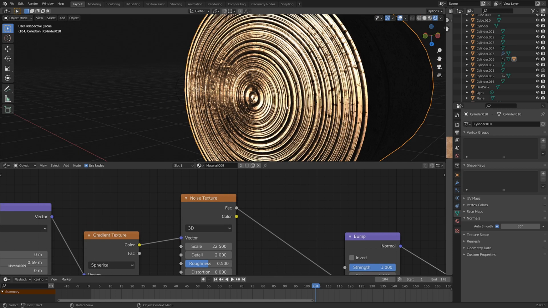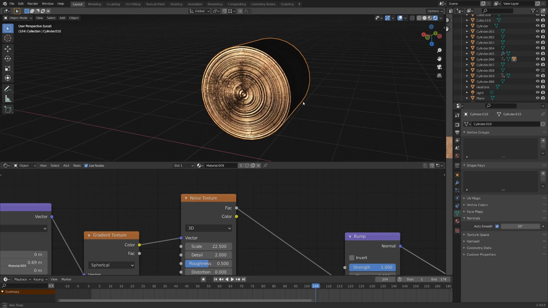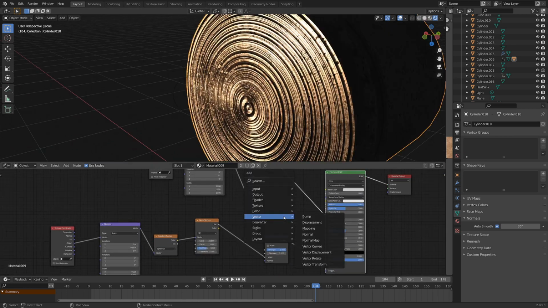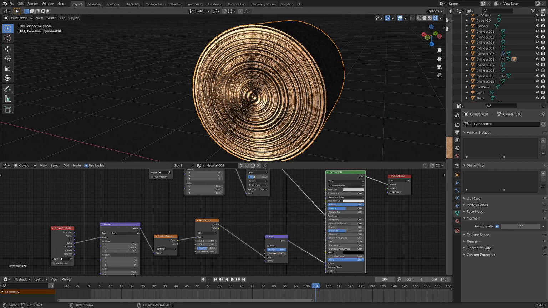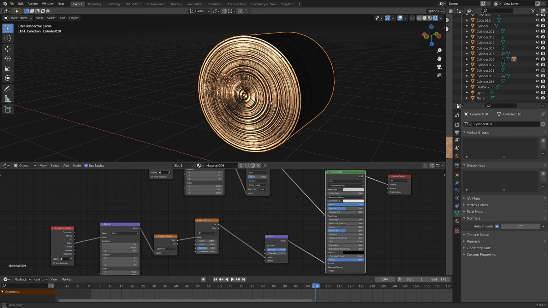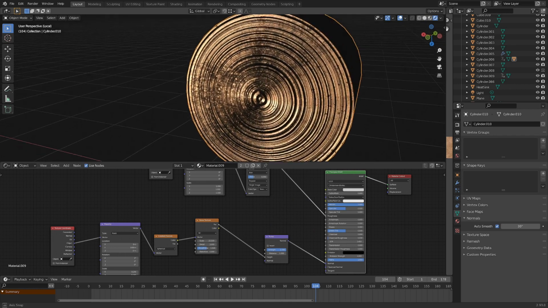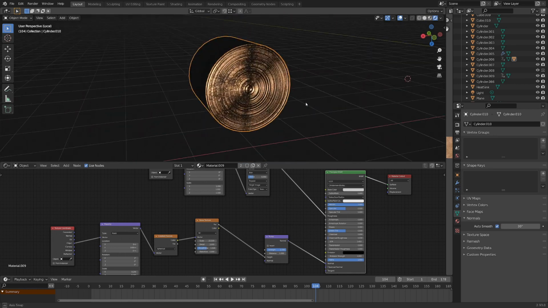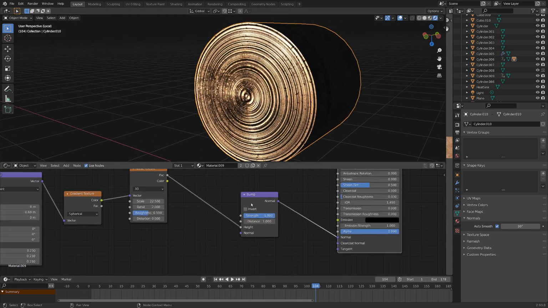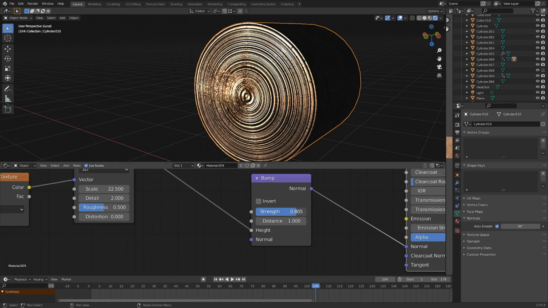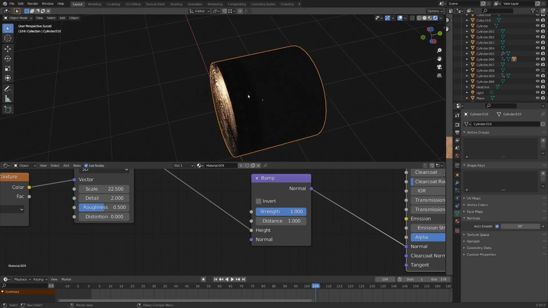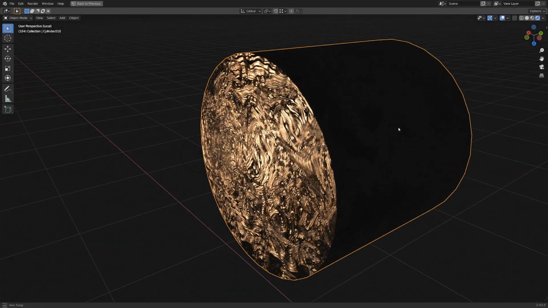And this is actually an effect that is quite similar to anisotropic shading. I don't know if I pronounced that correctly, but it's actually a shader that we only have in Cycles, I believe. Yeah, you can't see it here. And that's kind of what you get when you've got brushed radial metal, like the bottom of pots and pans and things, and records and pistons in this case. So we can mess with the strength of this if we want. We can make it a little bit less noticeable, but I kind of like it all the way up to the max.